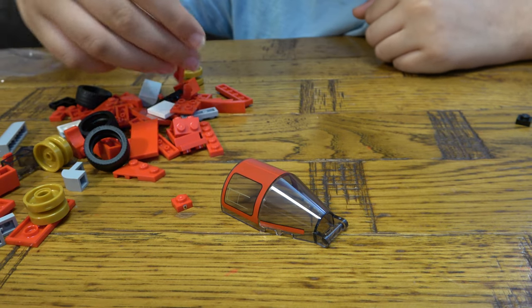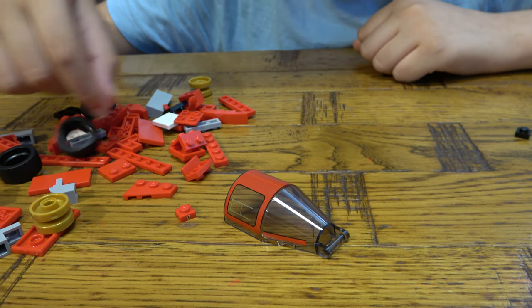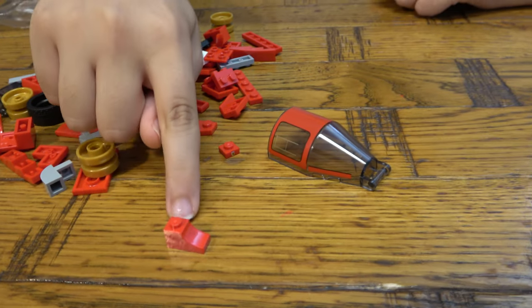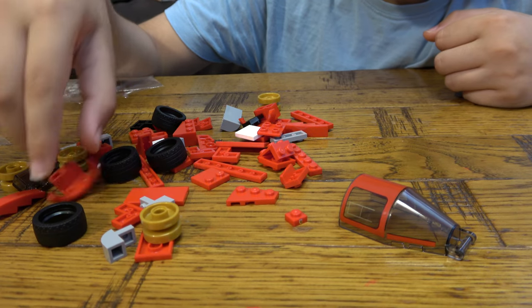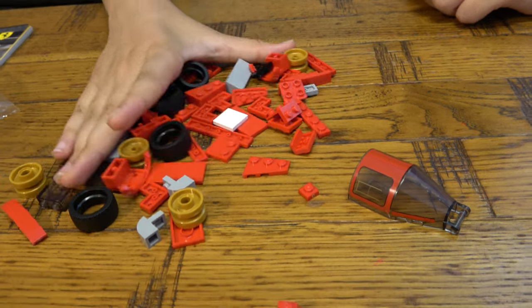It looked like there would be more new pieces, but there isn't. Oh, wait. I think this is new. That piece. Oh, okay, never mind. I guess we do have it. Yeah, I think that's it for all the new pieces. So let's get everything together.